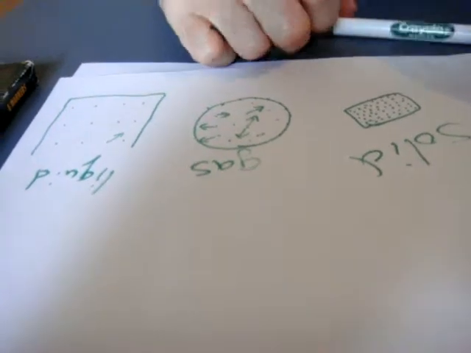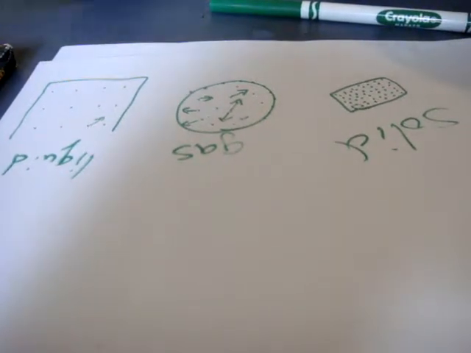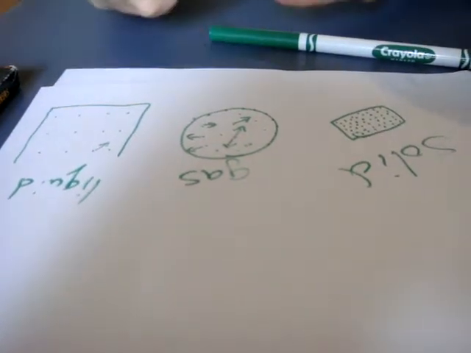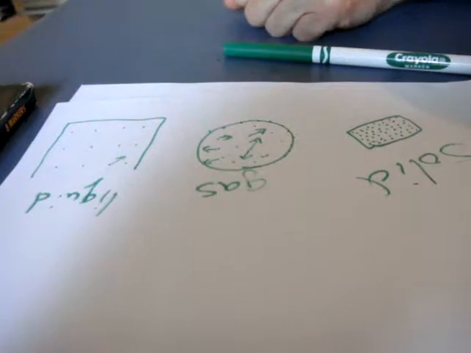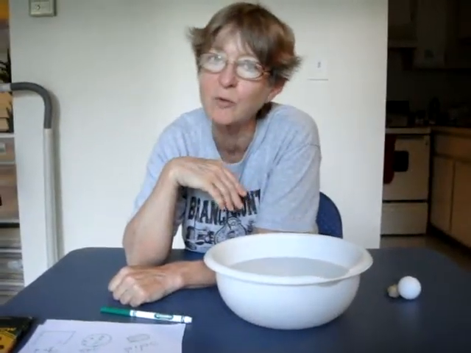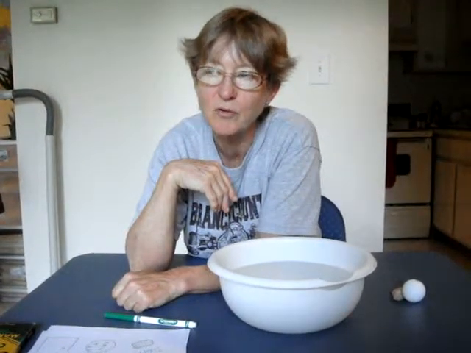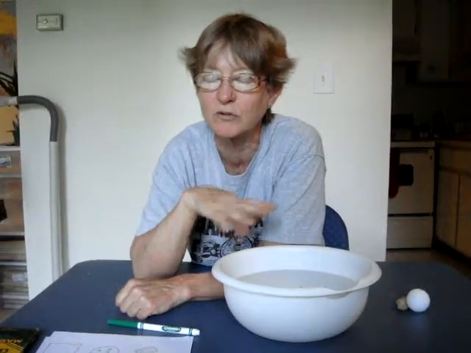Okay. So, which state of matter is the most dense? Solids. Why? Because it has more molecules, they're closer together, they're organized, they're like in rows. So will solids always sink in liquids? No, it depends on the liquid and the solid. Tell me more. Well, like most every solid will float in mercury. There's probably a metal or something that sinks in mercury, but mercury is so dense and so heavy that things won't sink through it.